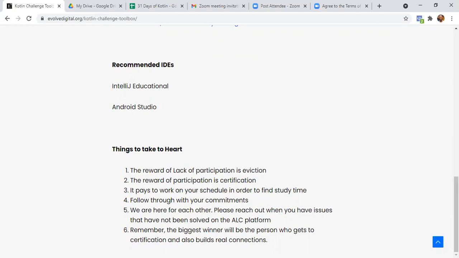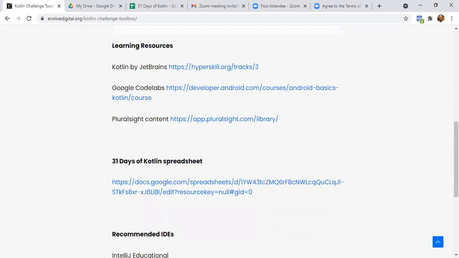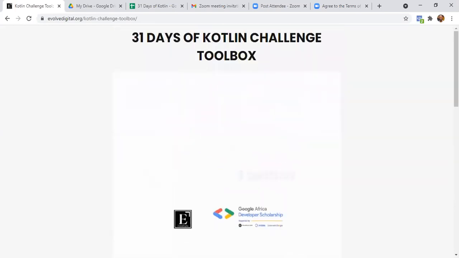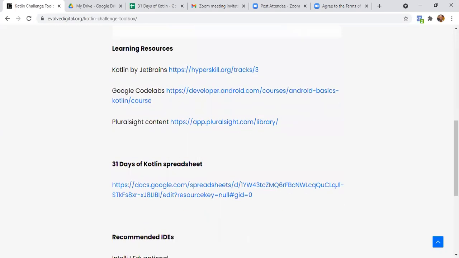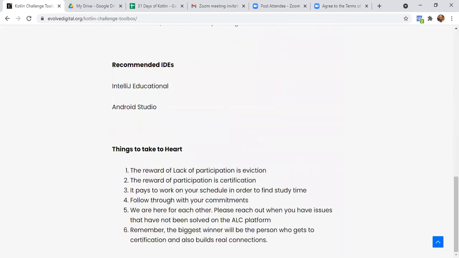So a couple of things to take to heart. We are taking this challenge pretty seriously. And personally, I think we are already too many within this WhatsApp community. So I'll be downscaling it as much as possible because I want it to be a close-knit community where we work alongside each other. We are like journey partners within the whole course of this work towards the certification.